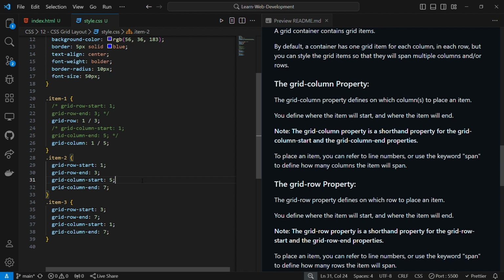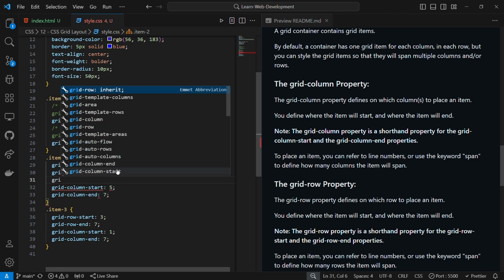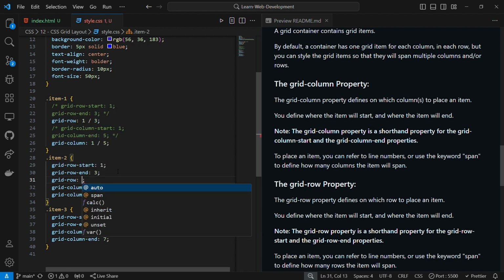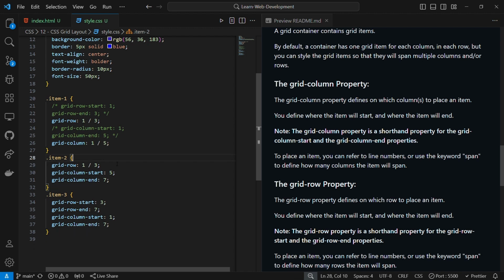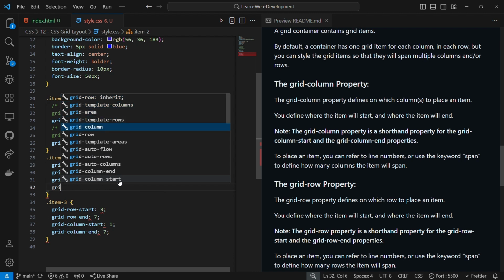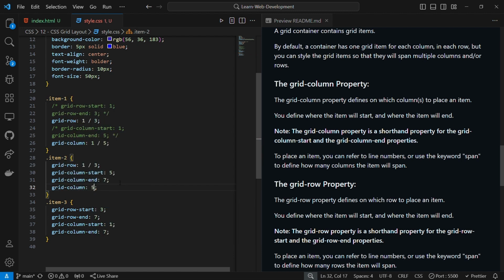Okay, I think you have done it. So I'll just show you the answer. For me to use the grid row here, I can just say grid row like that. Then I provide the start value and the end value. Then I'll just delete this one there. I'll delete them because I've said that this one line of code does all that magic. And here I can use the grid column. Then I put 5 and 7. Then I can delete this one here.